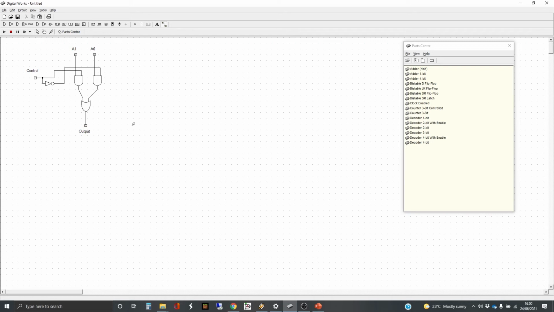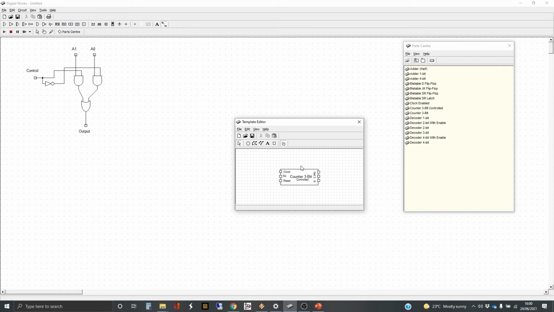And to increase the complexity of a multiplexer, you can have a larger number of inputs, and then you can also duplicate this to give yourself more than 1 bit. But essentially what you've got is your control will come into a binary decoder. You'll have several discrete inputs. The binary decoder outputs will go to AND gates, which are then linked up to your discrete inputs. And all of your AND gates will then be filtered into either 1 or more OR gates, depending on how many you need to connect together to give you your output. So we're going to turn this into a macro and then put it in a circuit and demonstrate it.